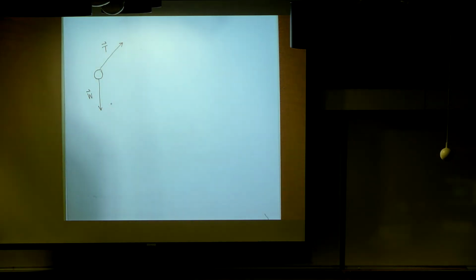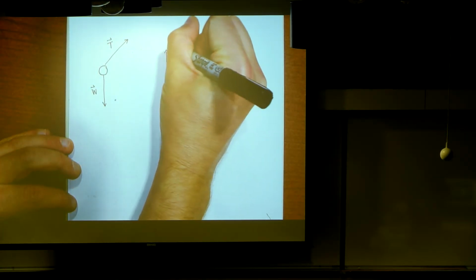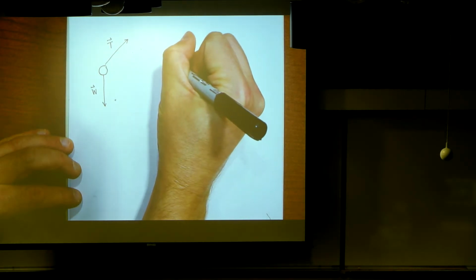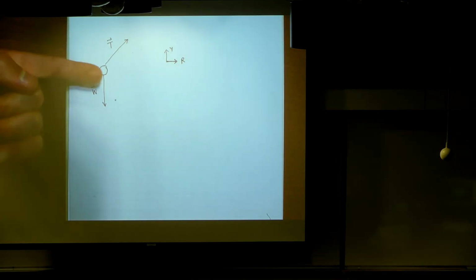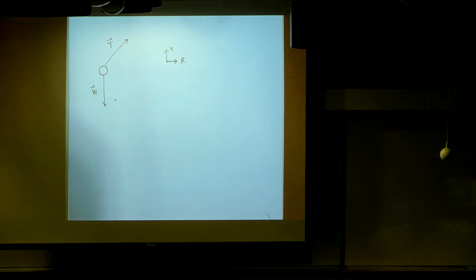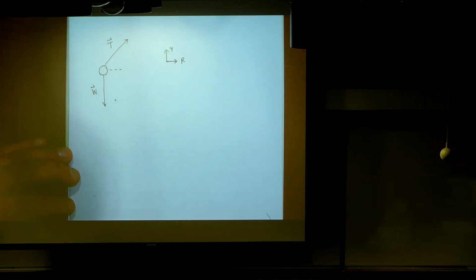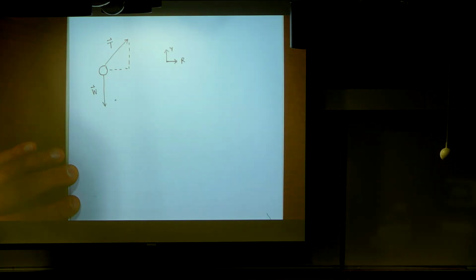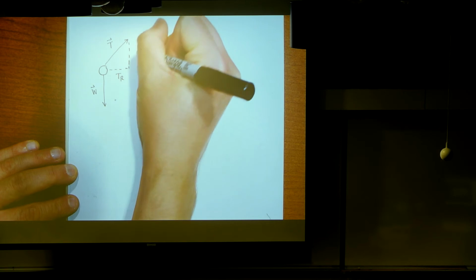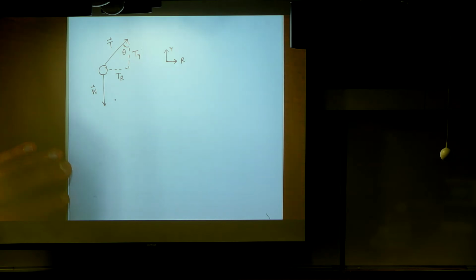And what we should do is set up some kind of coordinate system to work in. I'm going to use a coordinate system that looks like this, where the y-axis is going straight up, and then this is the r-axis. This is the radial direction, because going this way, we're going towards the center of the circle that this thing is moving in. That means the weight is just in the y direction, but the tension has both vertical and radial components. We can say this is T_R, this is T_Y. By the way, this angle up here is theta, the one we've been dealing with before.